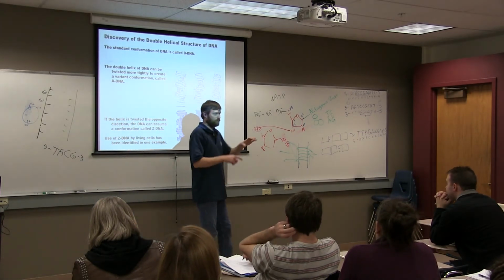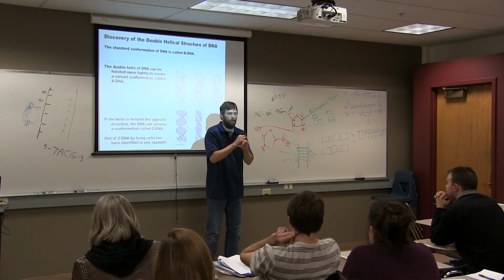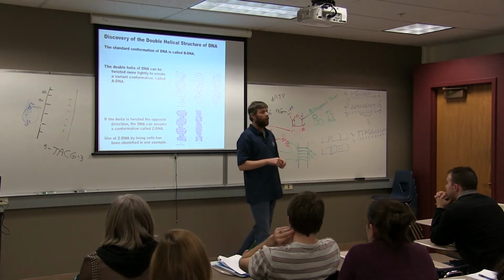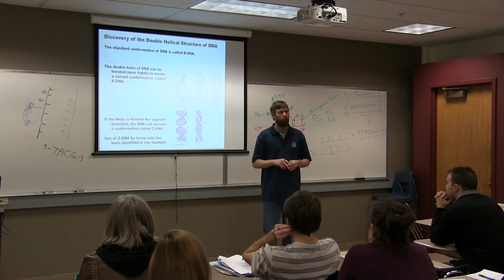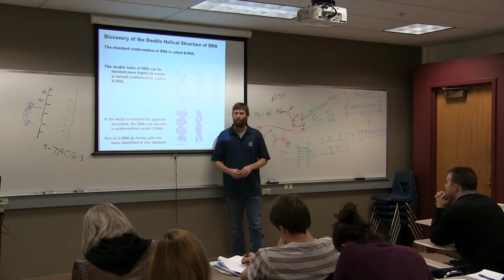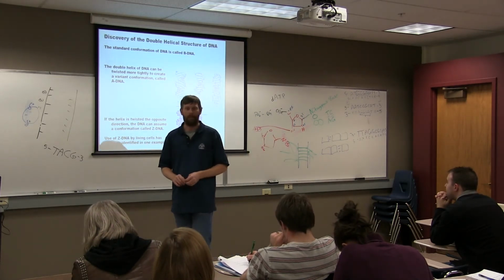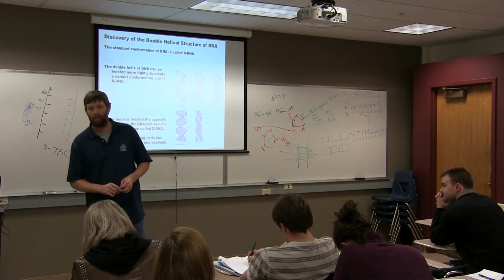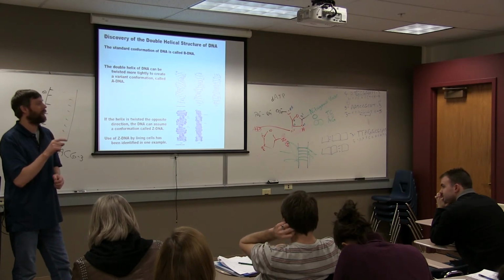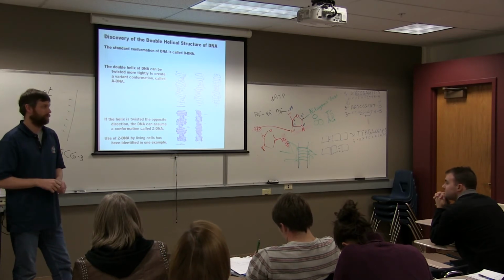You could actually take DNA, instead of spinning it this way, you could spin it the other way. You could untwist it so much that you twist it backwards the wrong way. Boy, that would take a tremendous amount of force to keep it in that conformation. We call that Z DNA. I don't have time to talk about how, but researchers have demonstrated that Z DNA exists in your cells. Your cells intentionally wind the DNA backwards, apply a force and maintain it in a distorted shape for a very good reason.